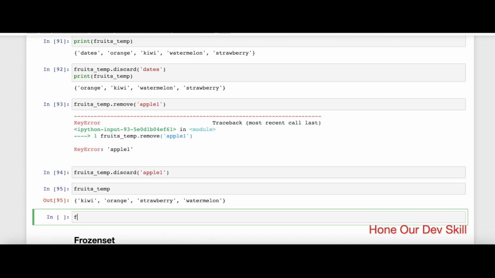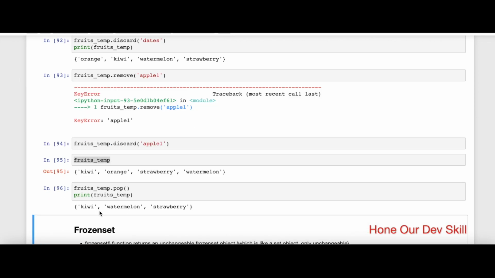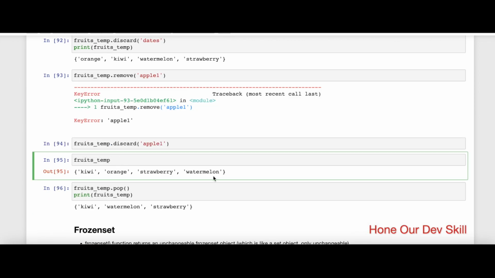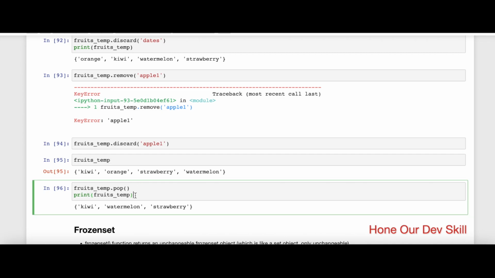When I use fruits underscore temp dot pop, it's basically going to remove any item. And if I simply use fruits temp again, you would see one item vanished from here. It was orange that got removed. So any random item it would pick and remove from the set.